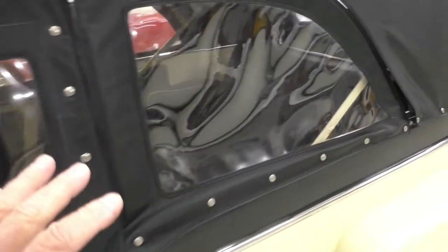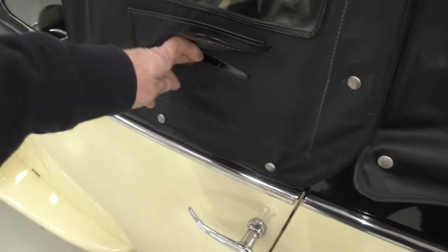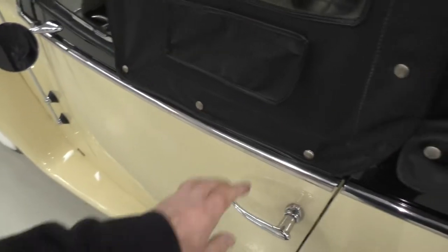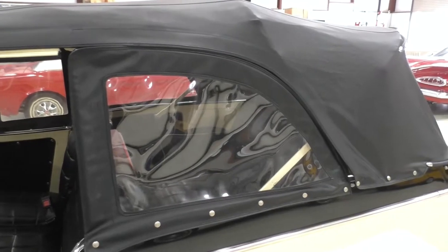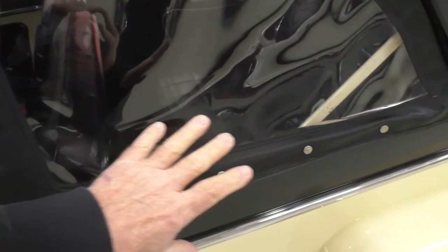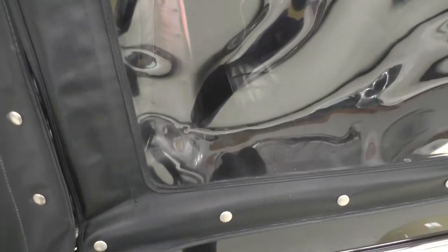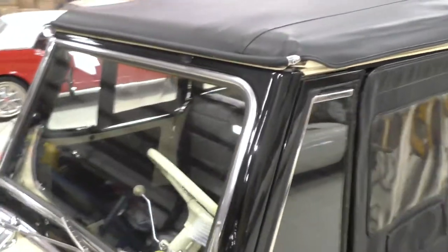You can actually run these without these side curtains. We have them all on so you get to see how it looks with them on. It's got a neat little mail slot thing here — I don't know what you'd reach your hand out there for, maybe to try and reach that mirror and adjust it, or wave somebody on, or use a turn signal if you didn't have turn signals on it. These will remove and you'll have the ability to have just a wide open roadster kind of feel to it. We'll come around back to this side and give you a feel of the interior and we'll get over to the passenger side.